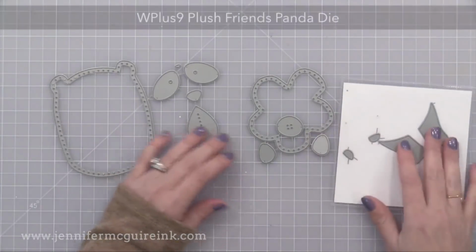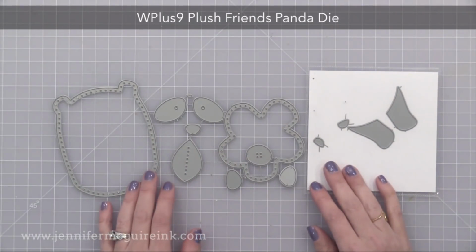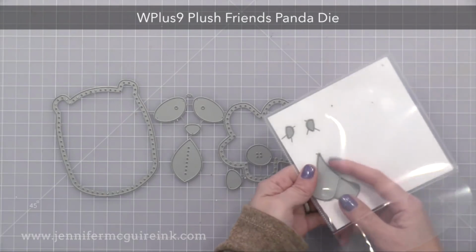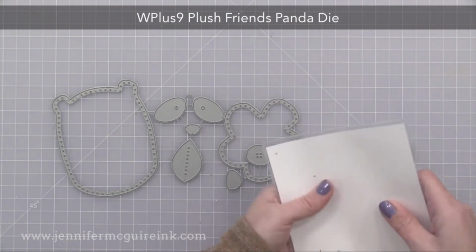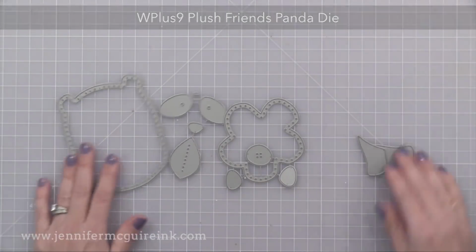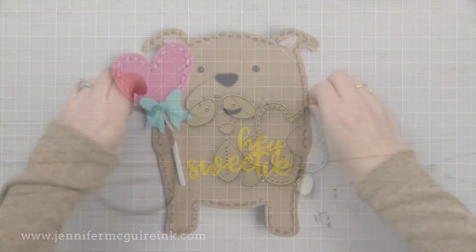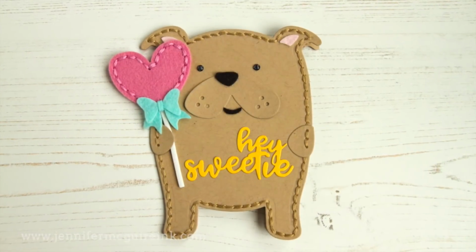Now, a while ago, I think like a year ago, WPlus9 came out with Plush Friends Panda die. I used it several times on my own, but I never shared it in a video, so I thought I would include it today. It works much like the pup one that I showed you earlier, but it creates a cute panda, and there's a large flower die in it.